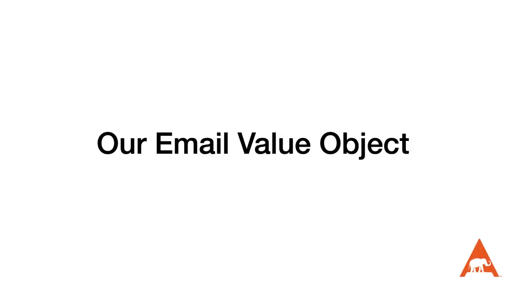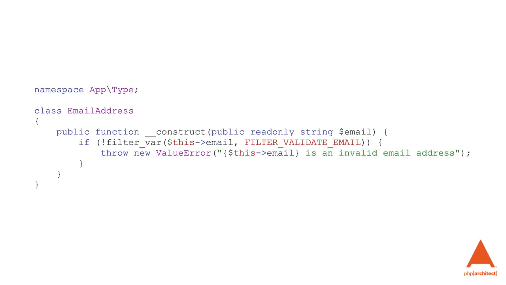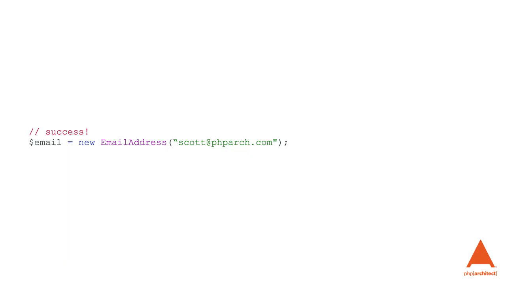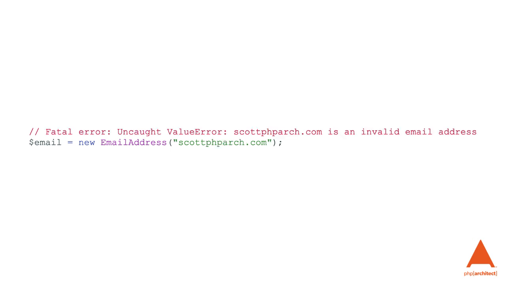Now, let's say you need to track a user's email address and want to do so using value objects. To do this, you're going to define the email address value object on the screen. This example is extremely basic, but it's important to remember that value objects can be just this simple. The important piece is that the email address class is validating that the string that's passed to the constructor is a valid email address built using the built-in PHP logic. If you attempt to create a new email address that has an improperly formatted email string, it's going to throw an exception, which is going to prevent that bad data from hitting our code. Now you're set up to make sure that you're always working with valid email addresses, and you don't need a ton of boilerplate code to see if it's valid before you do something with it.